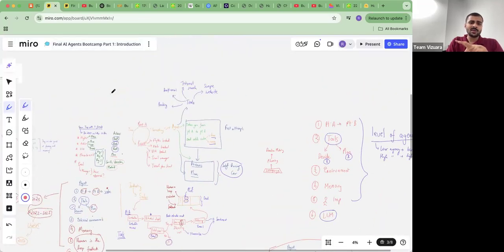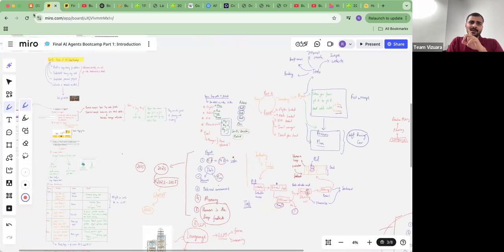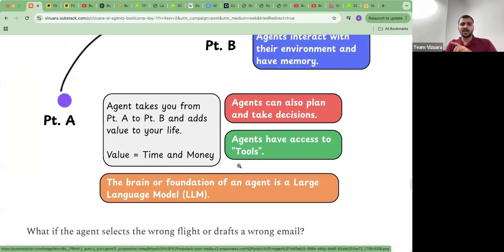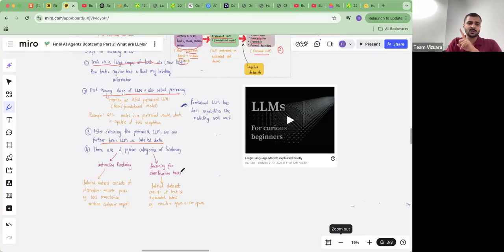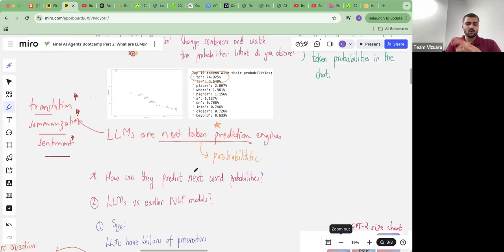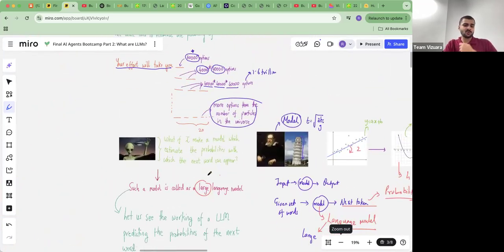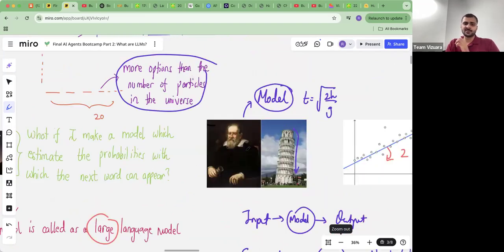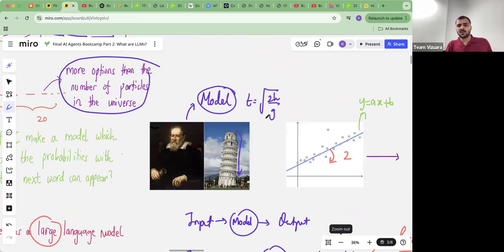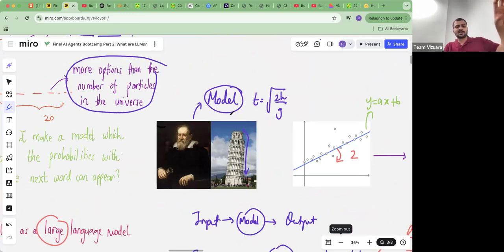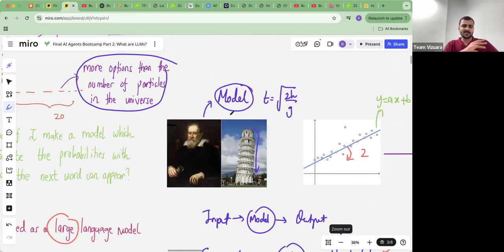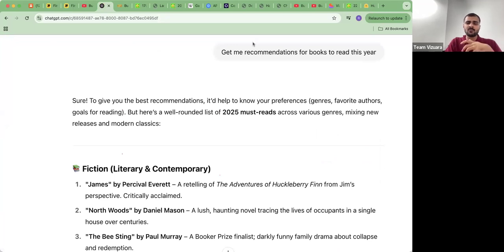And then finally, I hope many of you will now start making the link between lecture number 1 and lecture number 2. In lecture number 1, I talked about this foundational layer of agents, right, which is a language model. And in lecture number 2, we have seen what that foundational layer is. And I hope you think beyond ChatGPT when you think of a language model. Try to think from first principles. Here is how I relate it to physics, right? Because physics is what comes naturally to me. So I look at physical models and then I try to relate to language models. I think that's always a better way to learn rather than learning just directly from applications.